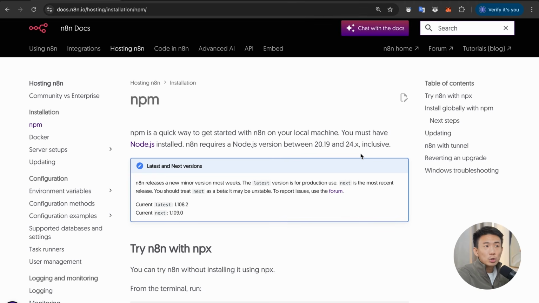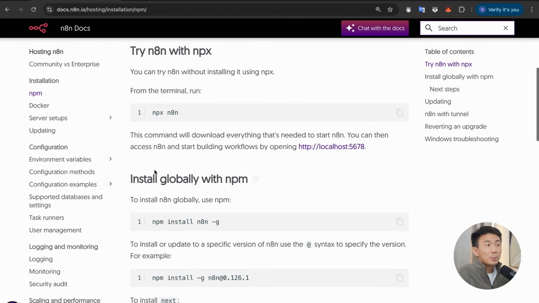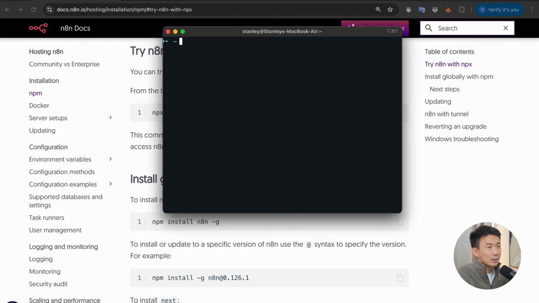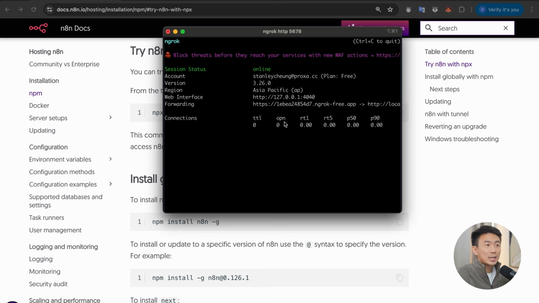Next, our step is to install n8n. We use the simplest method, which is using npx n8n. We just need to enter this command to start n8n directly. Before opening n8n, we need to run one more command. First, we need to start ngrok. We need to connect it to port 5678, so we input ngrok http 5678. You will see it generates a URL. We need to copy this URL. This is our public link to port 5678 on our computer.